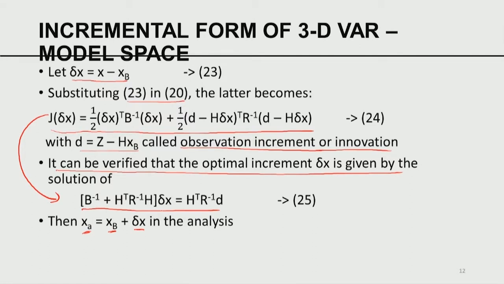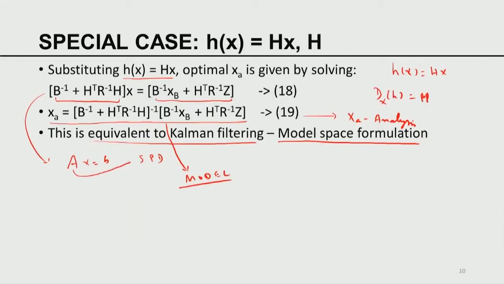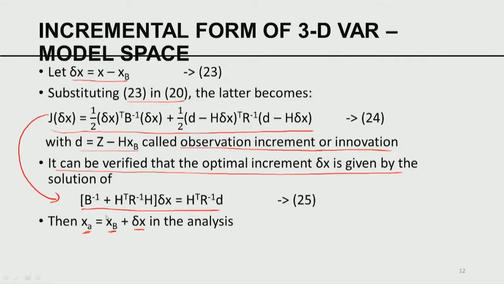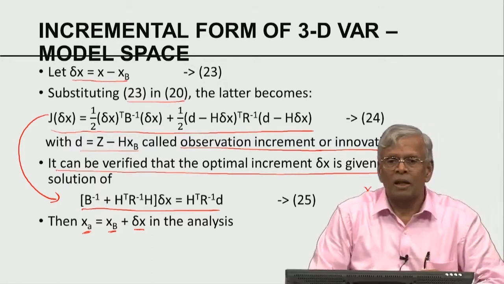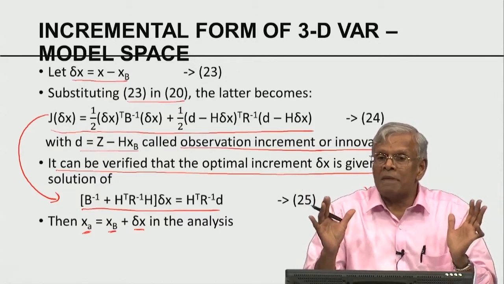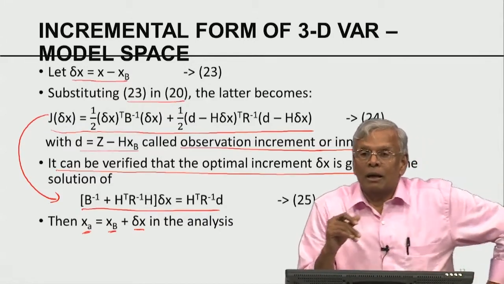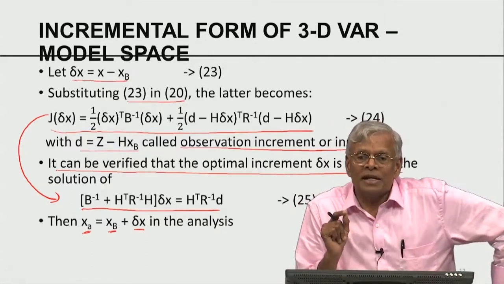One of the difficulties in solving this system, as well as the previous system, is that we need to know B inverse. We need to know R inverse. So that is a question one can ask oneself. From a computational point of view, do I know B inverse and R inverse? B inverse comes in as the weight in my objective function, the least squares. While I know B, my data assimilation scheme uses B inverse. B is a very large matrix, n by n, where n is a million, so it is the inverse of a million by million matrix. So computationally one has to ask oneself the question: are we really going to invert these matrices?